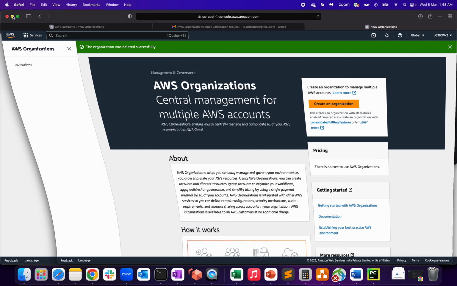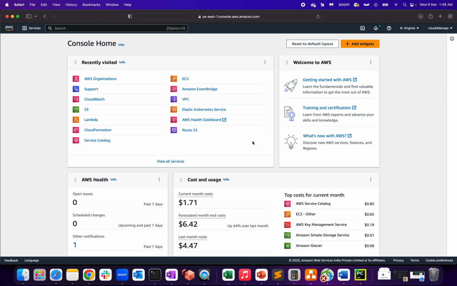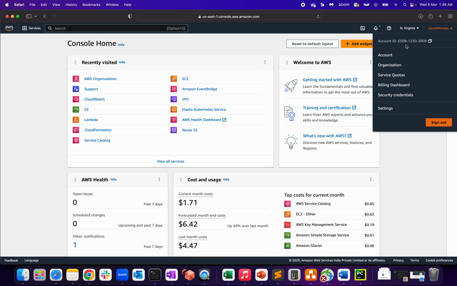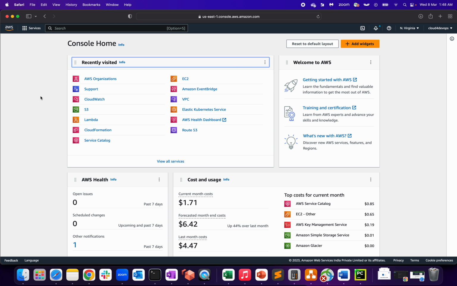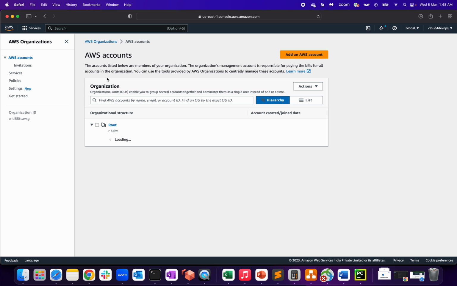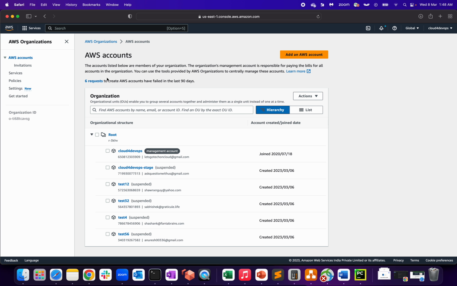Let me go back to my parent account. This is my parent account, which is 6508. Here I already have AWS Organizations set up. Okay, I'm going to invite the other account to this account. Now you can see I was playing around with Control Tower with different automation, so I created a lot of different accounts.